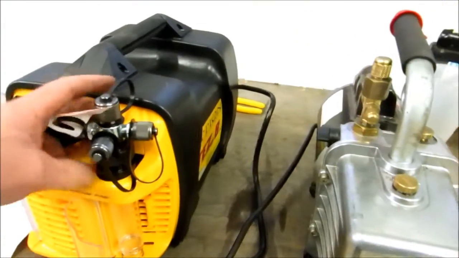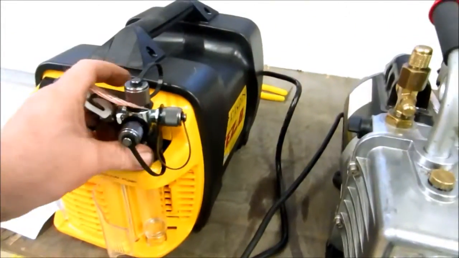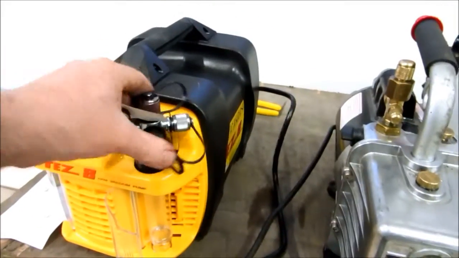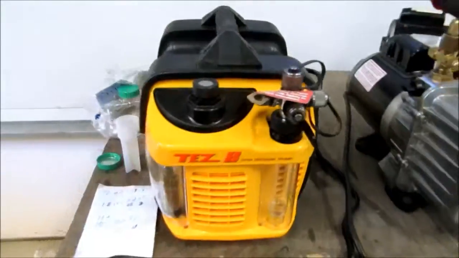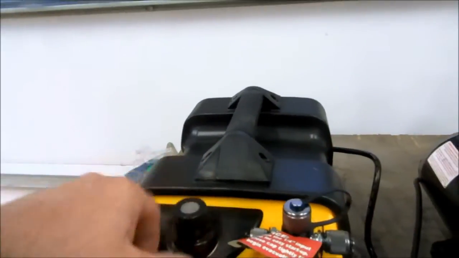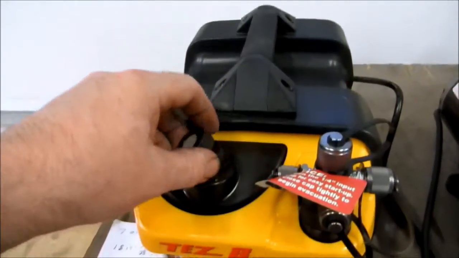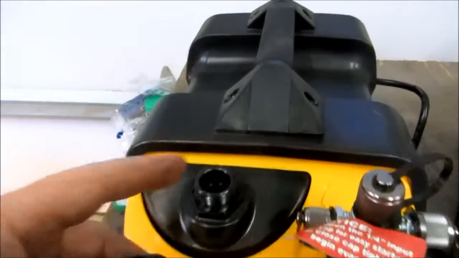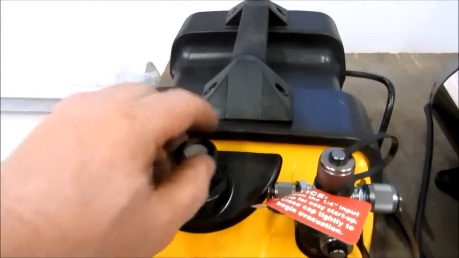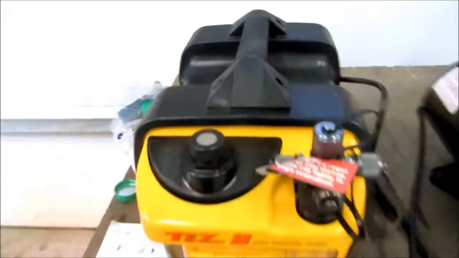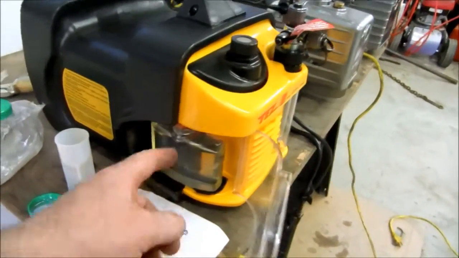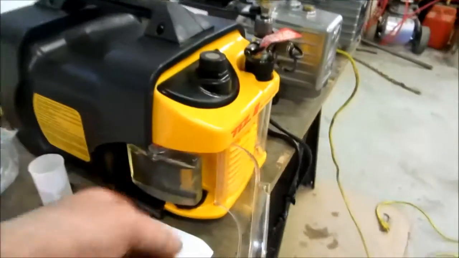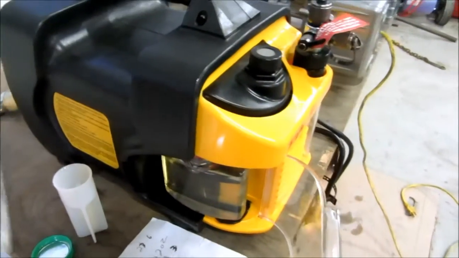It screws right back in, you can loosen it to turn it if you want, pop that right back in. It's got a little hose connection here, this is the exhaust, if you want to hook a hose to it to get rid of the fumes outside. And obviously the oil, you can change the oil on the fly, you just pop that right out and put the new container right in there, boom.